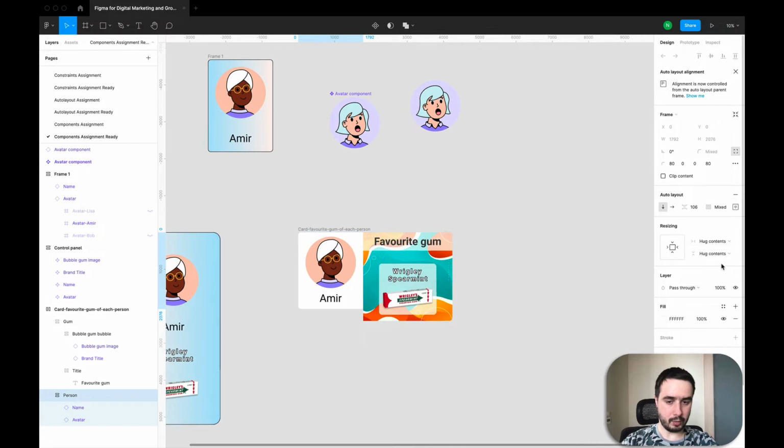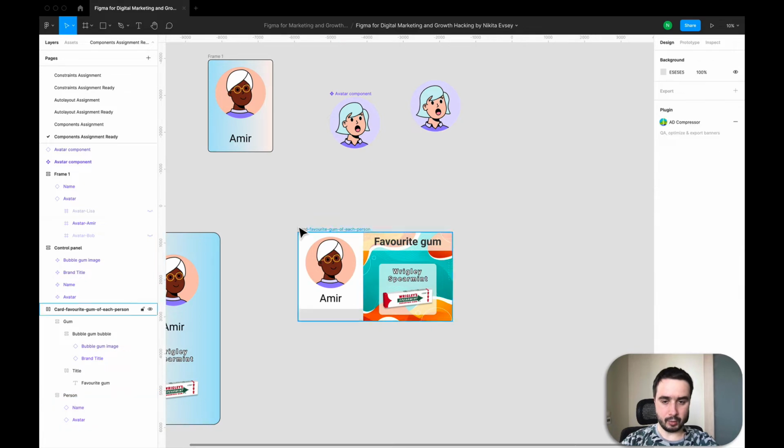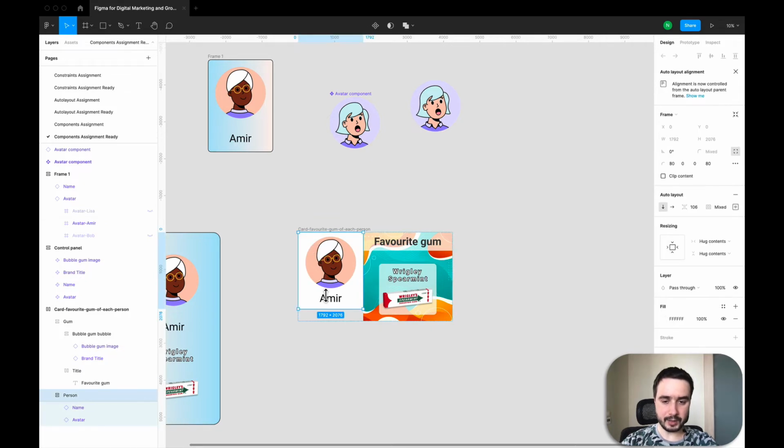If I use the option hug contents, it will be like this. It will become smaller because I have to set this spacing or paddings to make it the same height as this half of the card. So I better just use fixed height and set it to the same height.